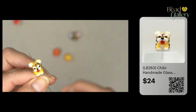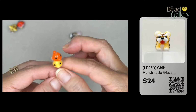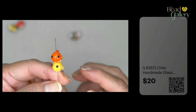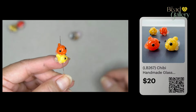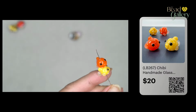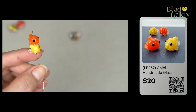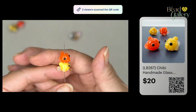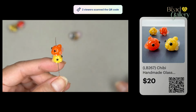After the tiger, we have Nancy's favorite, the lumpfish. She loves these. She cannot stop talking about how cute these little lumpfish are. I think every other day she's like, those lumpfish are so cute. So there's 2 colors to choose from. You can get an orange one, a yellow one. They're $20 each, or you can get both. These are on the website. This is LB267.